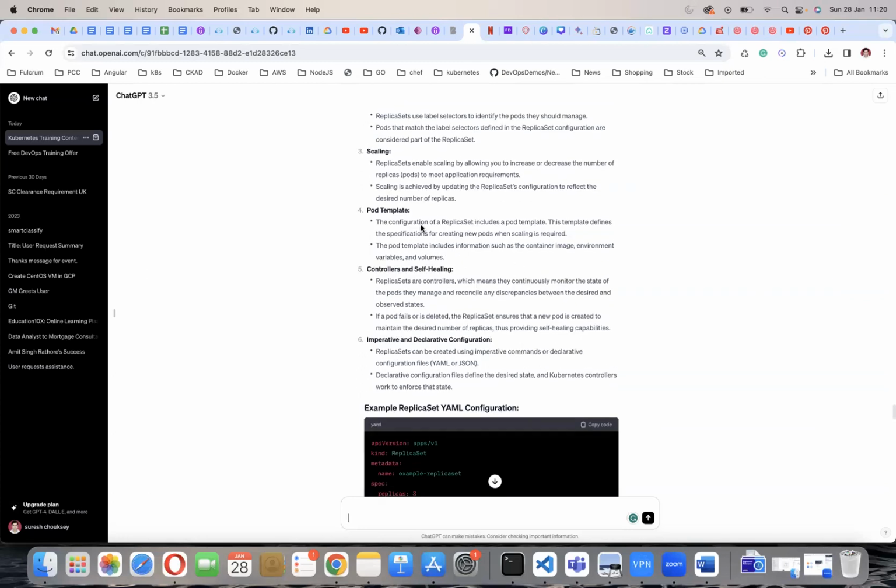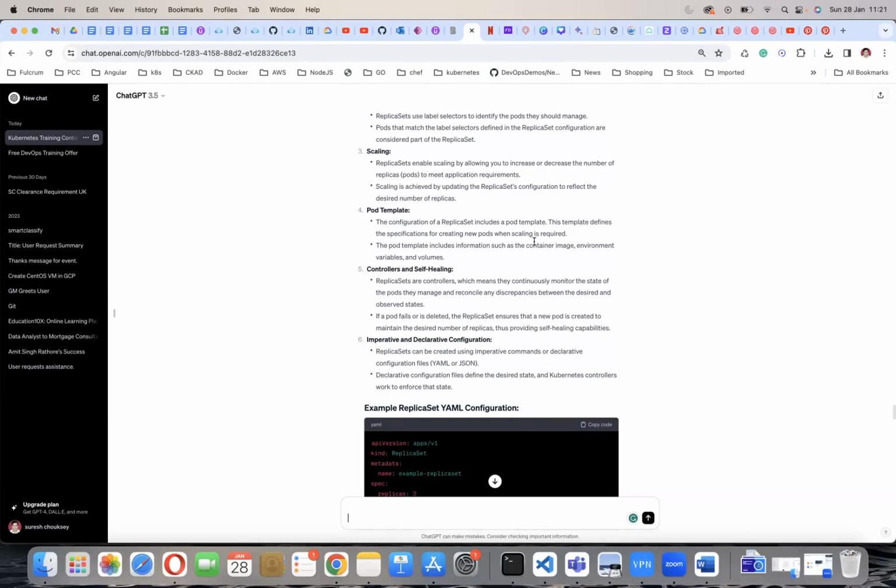Pod template. The configuration of the replica set includes a pod template. This template defines the specification for creating a new pod when scaling is required. Suppose you are using 1000 pods in your projects, and you need some feature with which you can monitor all the pods.